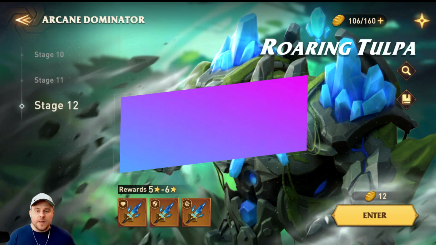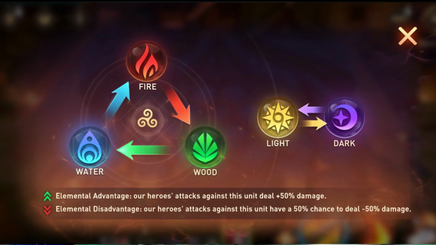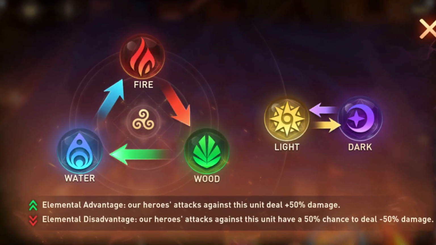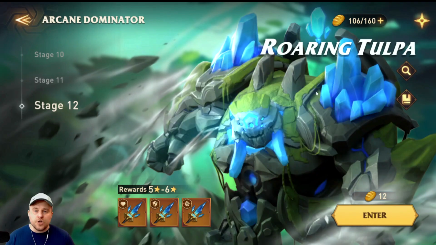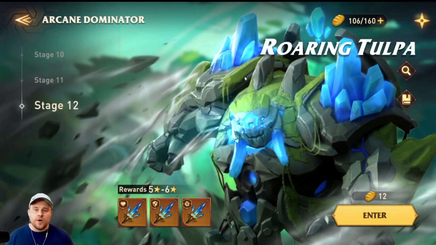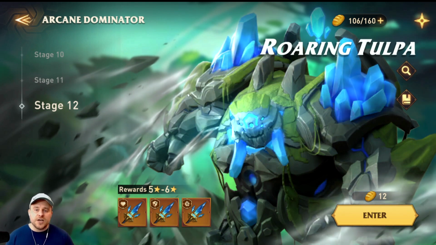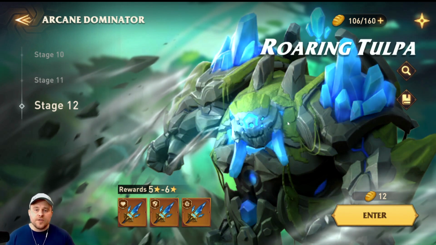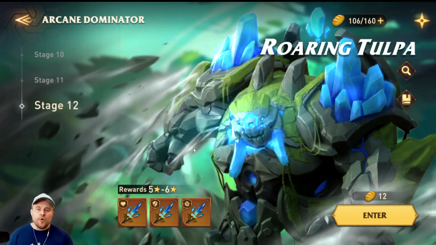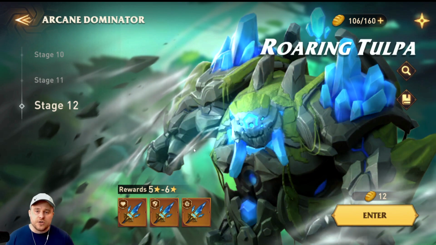Number 5, elemental advantage and disadvantage. Now, looking at the elemental advantage, you could see that heroes that have an elemental advantage over the enemies deal 50% more damage. So if you're going into Roaring Tulpa, for example, you need fire heroes since they are strong against wood. If you go into Roaring Tulpa with all wood heroes, chances of success go way, way down, and you need to bring extremely good gear. So knowing which heroes have an elemental advantage and disadvantage can make or break your successful run.